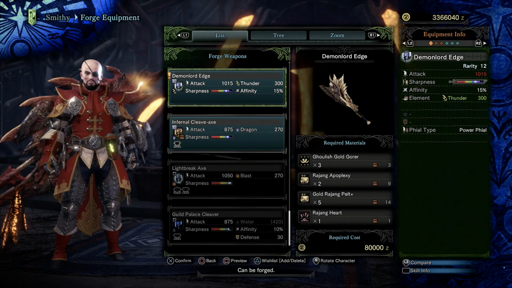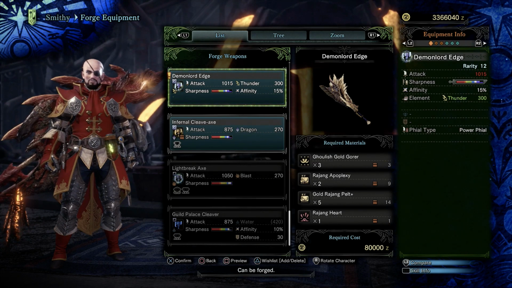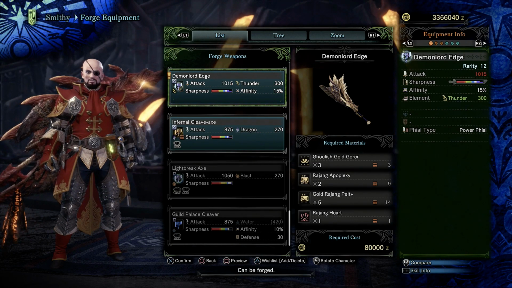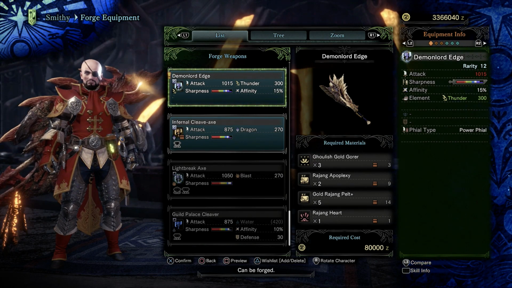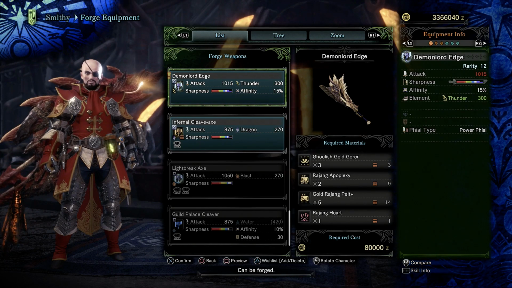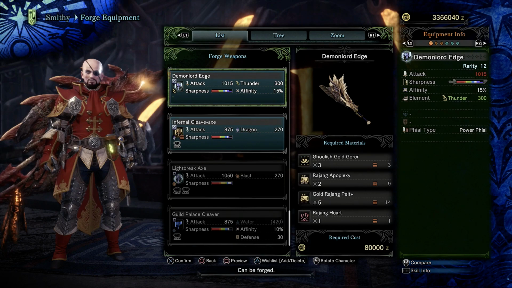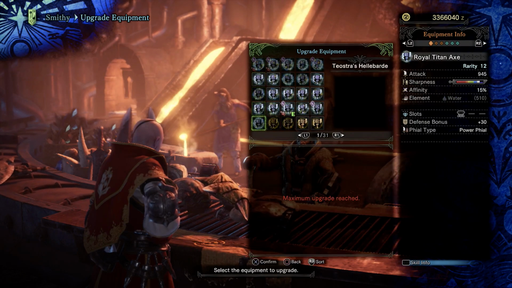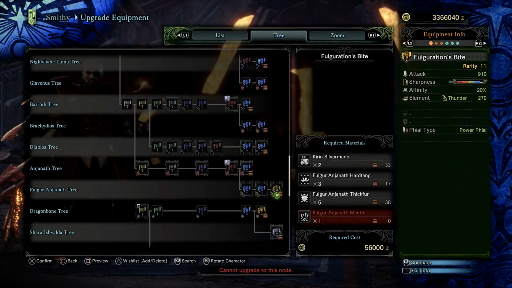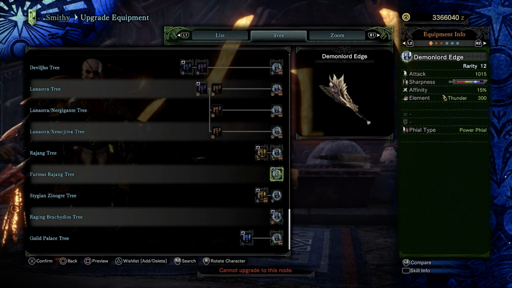Yeah, I'd say this is roughly, well, no slots whatsoever. So Safi Jiva's Lightning Axe probably still has that little edge over it. Maybe. I mean, 15% affinity is not nothing, but most sets you're going to be getting to 100% even without any on the weapon. So yeah, it's not a huge deal. Can it upgrade? Let's find out. Just gotta pick a switch axe, go down here, take a look. So Raging Bracky doesn't upgrade, and Furious Rajang doesn't upgrade.